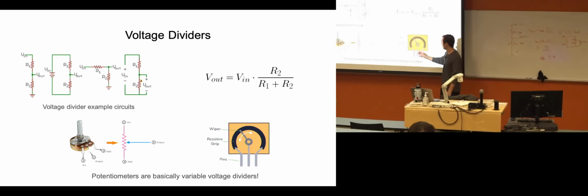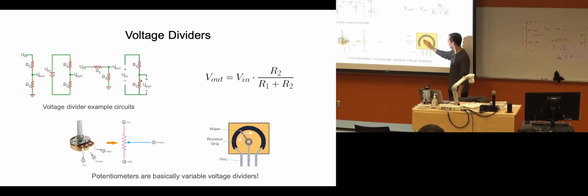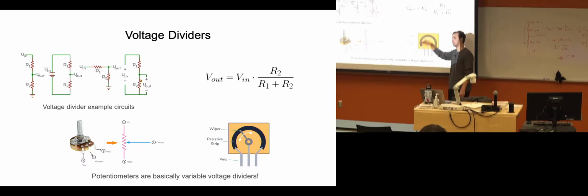So what we can do here is have a middle terminal that can move across this entire resistor, right? So as you turn it, if you put it here, you would get half the voltage of your input, right? Because it's halfway across the resistor. Does this make sense? Same with if you put it a quarter, 3/4, right? It drops variable on how you turn it.